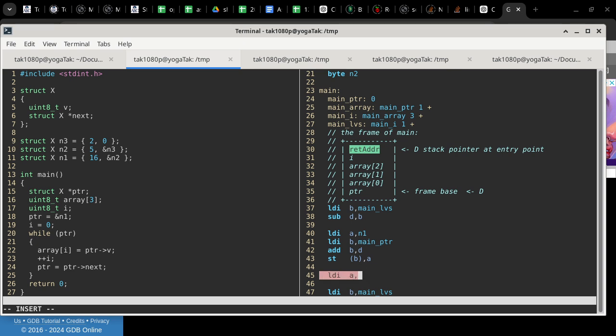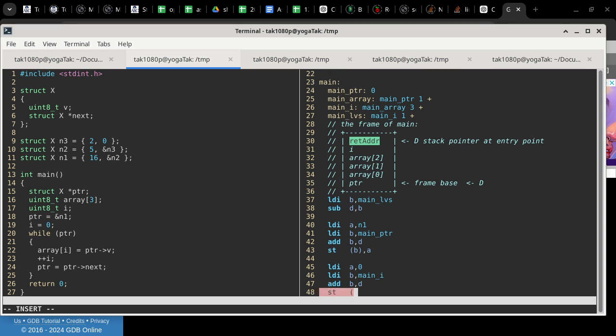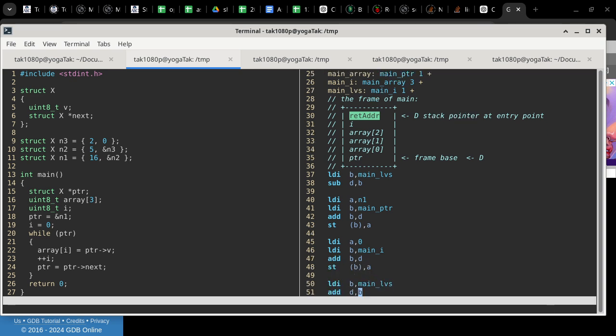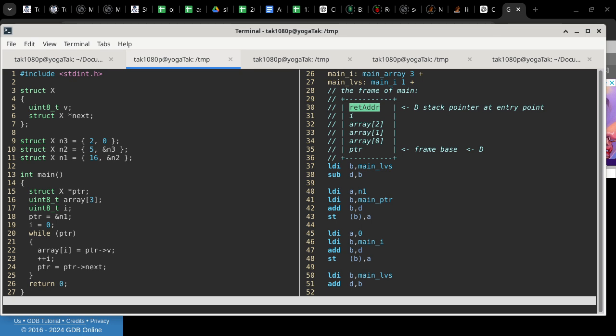So then we shall move on to the next one, which is initializing I with a 0. Kind of the same deal. The right-hand side is super easy to compute. The left-hand side is referring to a local variable. So we always get to the offset first, and then get to the address, and then store to the address of I what we have already computed for the right-hand side, which is just a plain 0. So that would accomplish line 19.